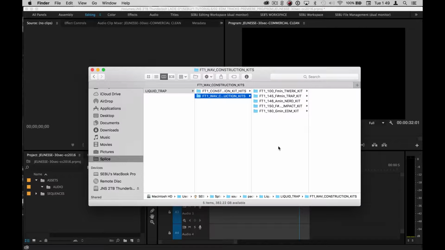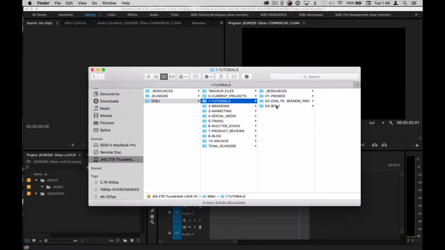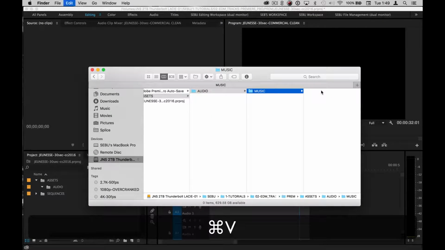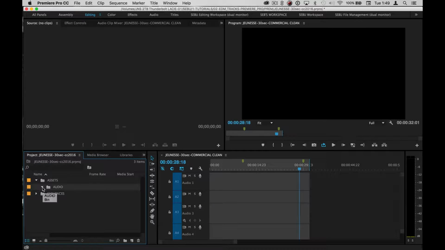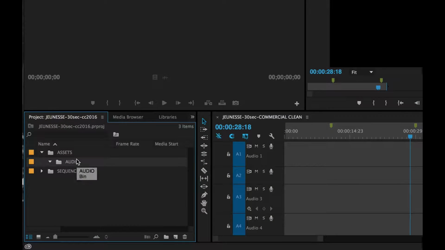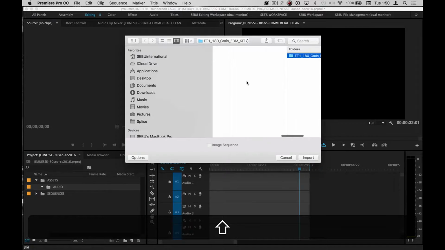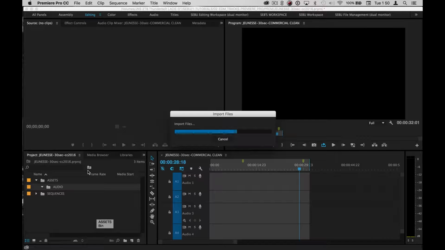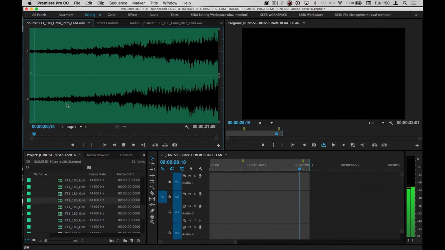You want to make sure that all your assets are found in one place, and so I'm going to copy it onto my project file, which is Premiere, assets, audio, music. There you go. I'm just going to paste it right there. And then inside of my Premiere folder, I recreated that same sequence of folders, and then I'm just going to hit Command I, and I'm going to import this entire folder from music. Let's import it in here. Alright, there you go. Now you have it. You can access all your loops and samples.